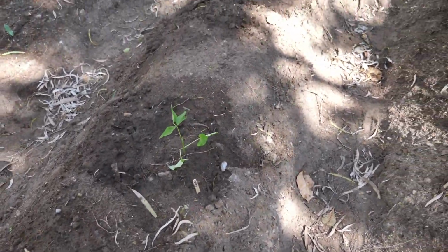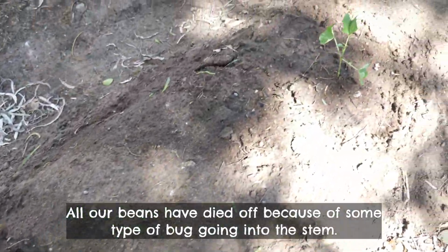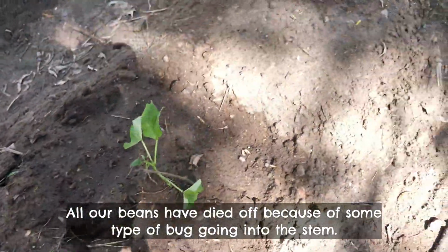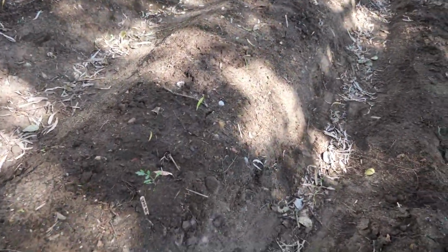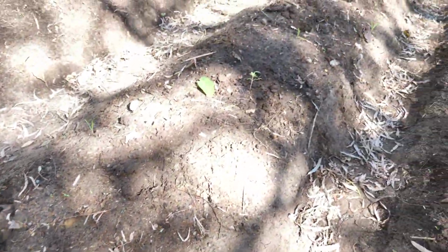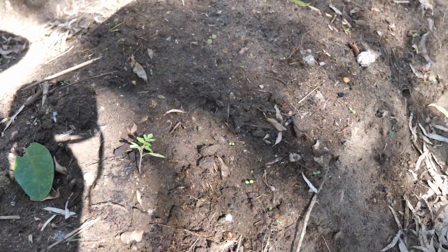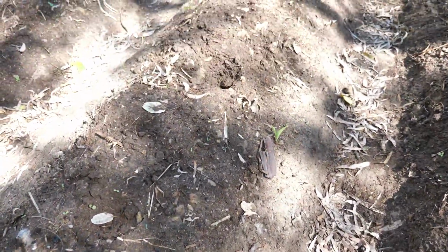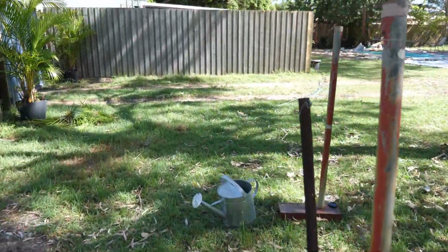Here is 2 beans. I don't know why, but they just look so sad. I really hope they grow. They come from the same local place where we got the seedlings. And here's more random tomatoes. I hope they survive. I think one already died. He's not there anymore. Some little tomatoes, and I have planted some basil seeds in between here, so they have not been popping up because I just did that the other day.